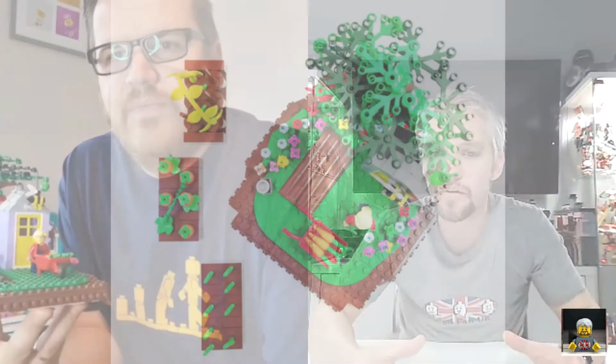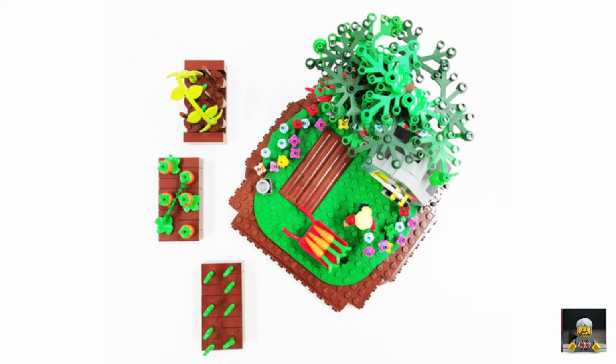I like SNOT techniques. SNOT techniques are really cool. You can build things a different way. And like I say, with the brown being there, it does make it look like soil rather than using a grey plate that's just plonked on top. You've thought more, I need to make it look like an actual plot of land. And that's really nice.